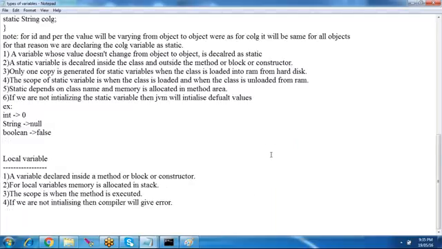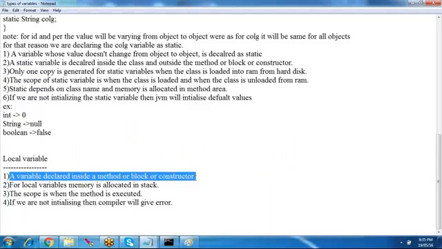And if you see the local variable, a variable declared inside a method, block, or a constructor is known as a local variable. If the method is getting executed, the memory is allocated for the local variable, and when the method is completed, the memory will get destroyed for the local variables. The scope is entirely based on the method, and for local variables, the memory is allocated in the stack itself.